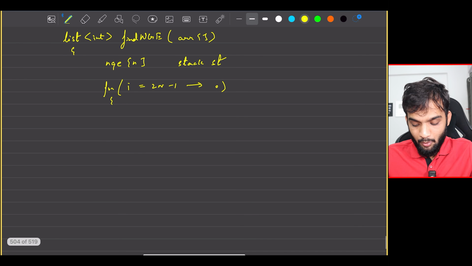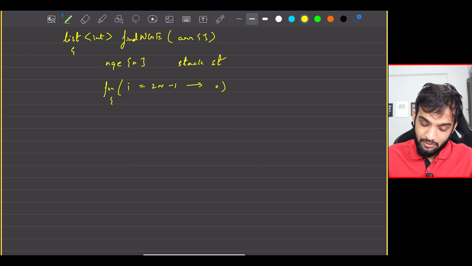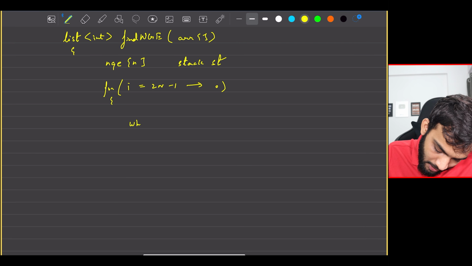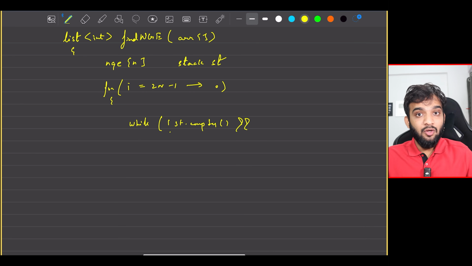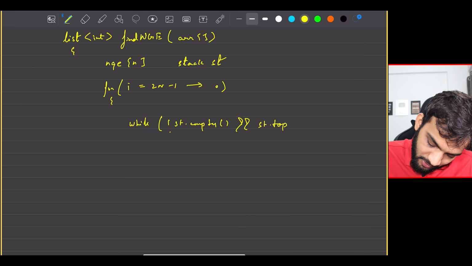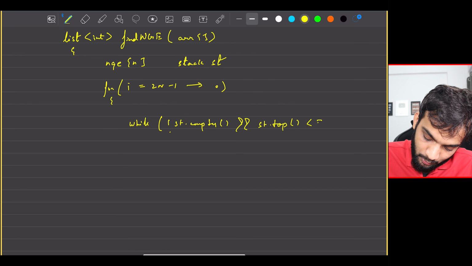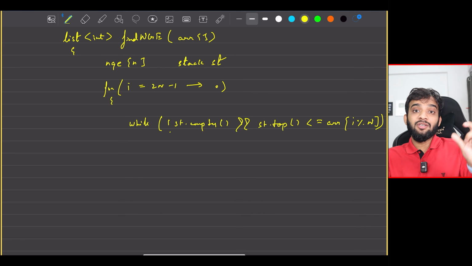Perfect. Okay. What is the next thing? I look in the stack and I try to maintain its monotonic nature. So I say while the stack is non-empty, and whatever is at the top of the stack should be lesser than or equal to array of whatever index modulo n, because that will give you the value, because i is a hypothetical index.